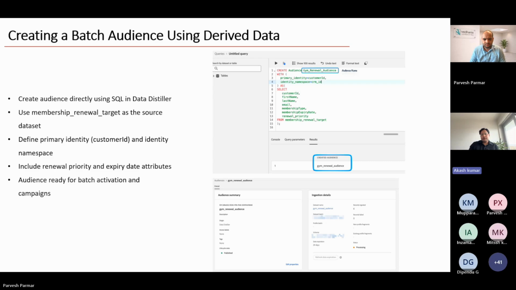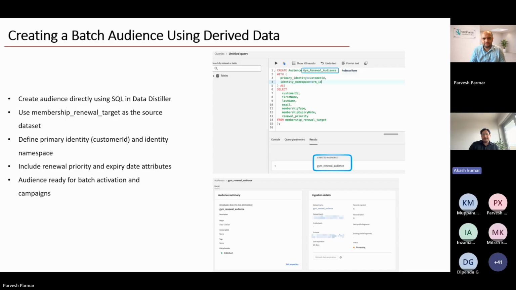Also, it's very important to define the primary identity and the identity namespace when you are creating the audience through Data Distiller. So what is this primary identity? In our use case, I use the customer ID as the primary identity, and you have to define the primary identity namespace.